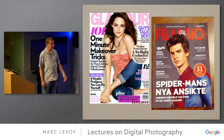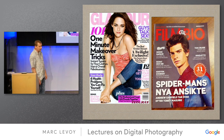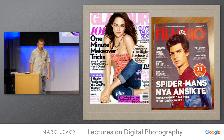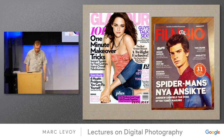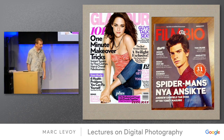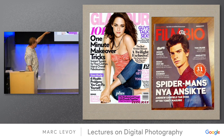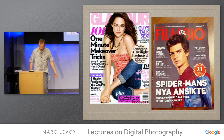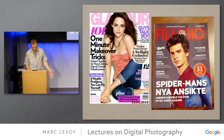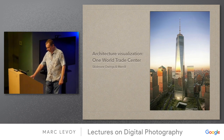In these 2 cases, it's pretty obvious. Andrew Garfield has an impossibly long neck, so clearly his head wasn't where he is. And Kristen Stewart lost her left arm, though as far as I know, she still has it. I would guess that the legs are somehow added, but who knows how this was done? The seams are easy to hide using Photoshop.